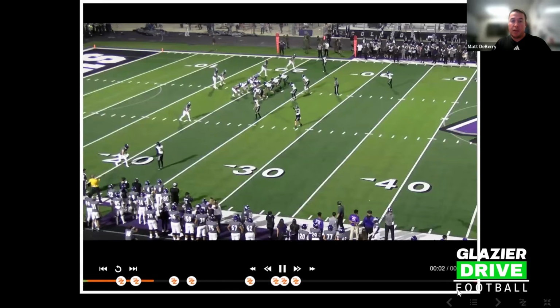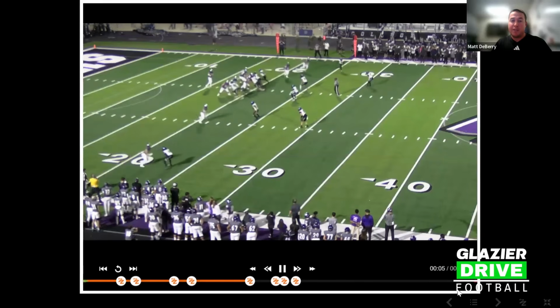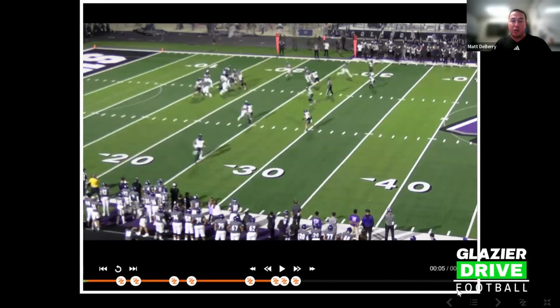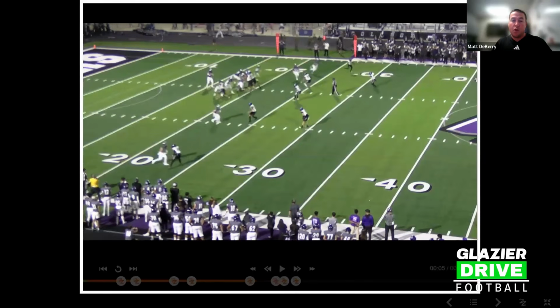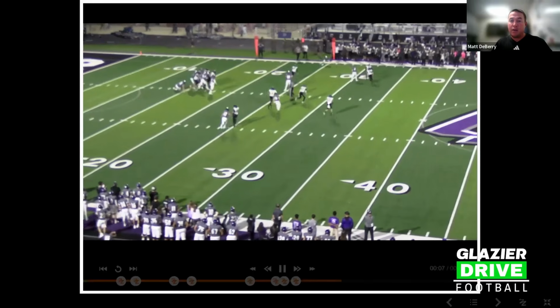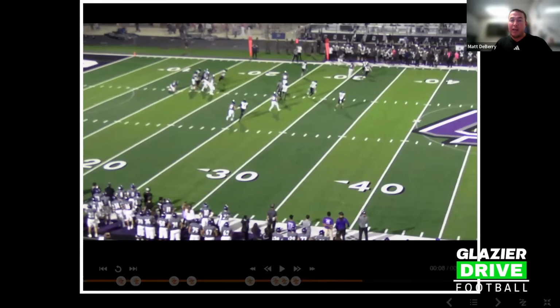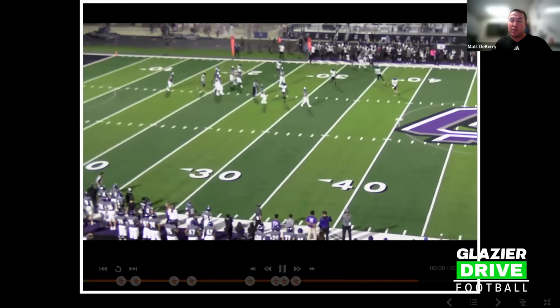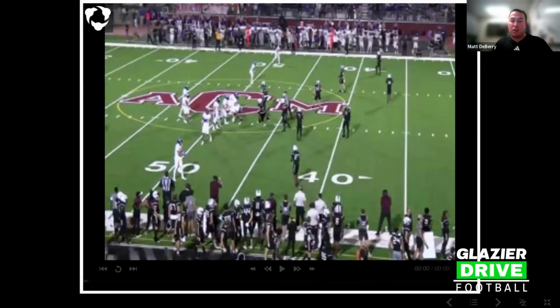Again, same thing on a 2-by-2 formation. They don't really like the double slant side. You can see the corner is pretty tight. Again, good. Nobody on the back. Good. I don't like it. Obviously, we throw it to him late, and then he ends up running out of bounds there and runs out of real estate. So I'd like to get the ball out of our hands a little bit faster there.